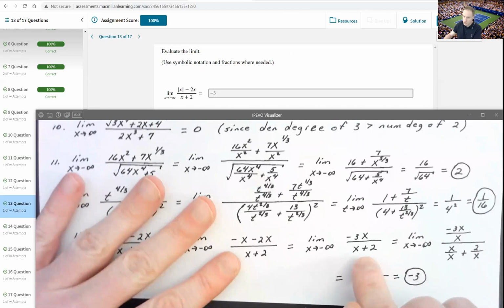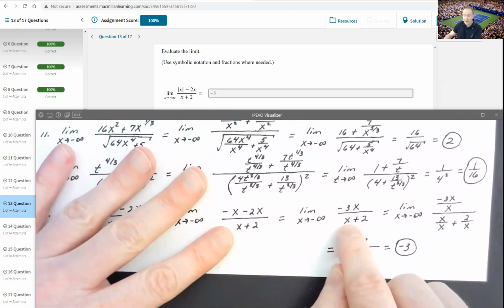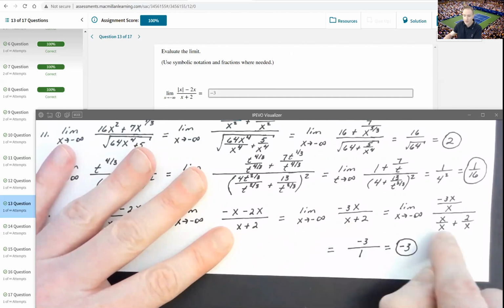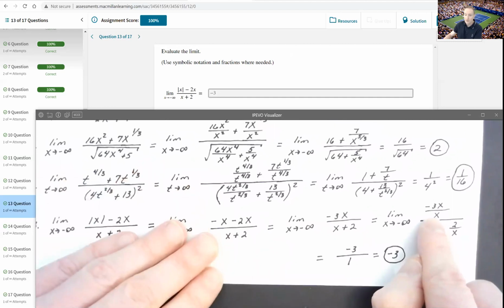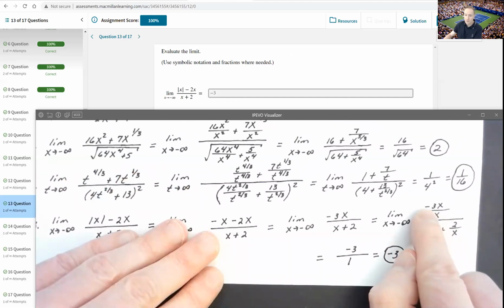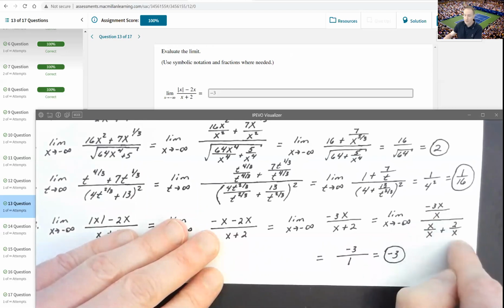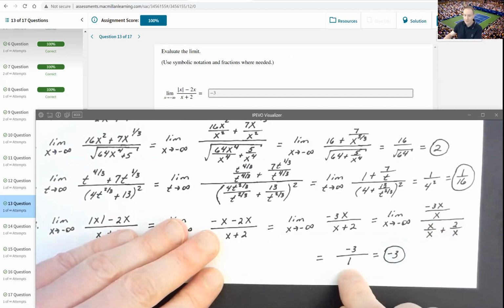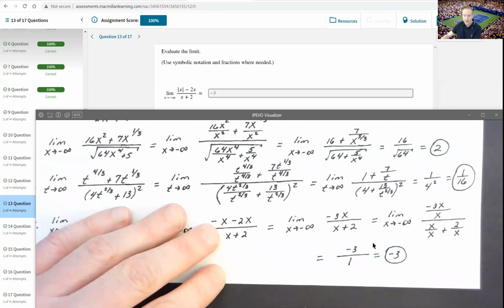But now, just in order to show the work in this problem, you could go ahead and divide by the degree of x in the denominator, divide every term by x, and whenever you do that, you can see your numerator is going to simplify to be negative 3. Your denominator is going to simplify to be 1 plus 2 over infinity. That's just going to be 1 plus 0. So I get negative 3 over 1 as I take that limit to negative infinity. And you can say, final answer, negative 3.